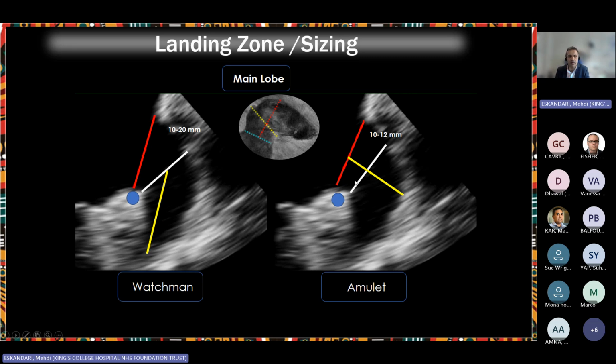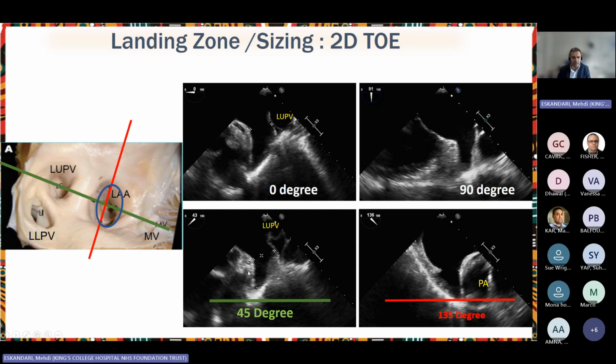And with the Amulet, because the device is coaxial to the neck, the lobe or the tire, you come down about 10 millimeters below the top of the ridge and measure that area as your landing zone from 2D echo. Do it when the left atrial appendage is at its larger size in the cardiac cycle, and you almost always need a bit of hydration to increase the LA pressure beyond 12 if it's done intra-procedurally. So these are the routine standard measurements you want to do at 0 degrees, 45, 90, and 136.